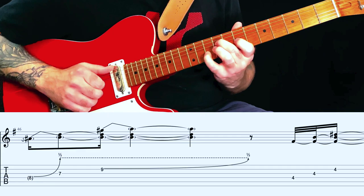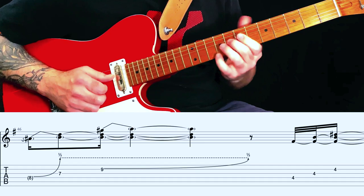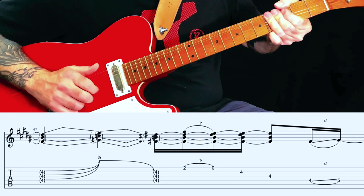So you're ending up with it. It's so hard to keep them all in tune, especially when your fingers are throbbing. That's how it goes. I'm going to move down to the 4th frets on your D, G, and B strings. Bend them up, all 3 strings, half a tone.